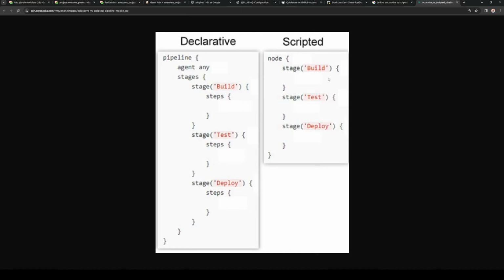Quite often people use declarative pipeline, because then you have unified syntax across the projects. If we use scripted, then someone is using one style to write the script, another guy is using another style, so there are some pros and cons. But it is the same way to describe what we want to do with the code.